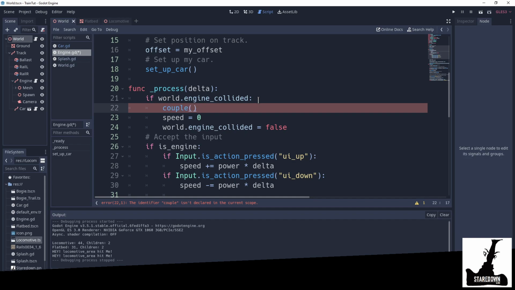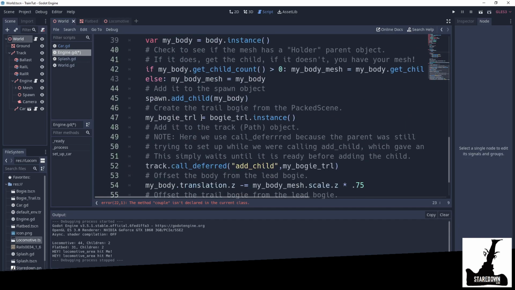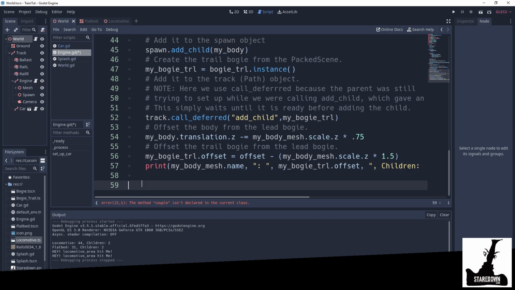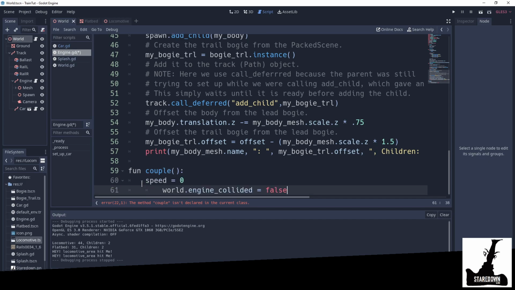And I'm actually going to put these inside of couple. So Control X, and let's make that function down here. Function couple. When we couple, Control V, the speed is going to be 0.